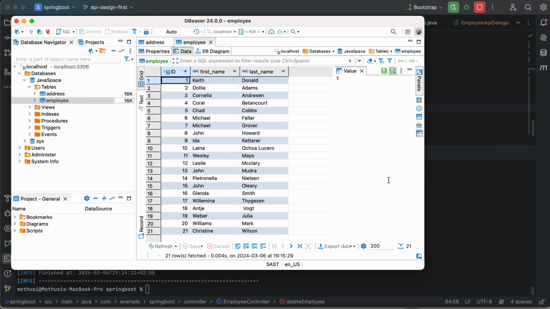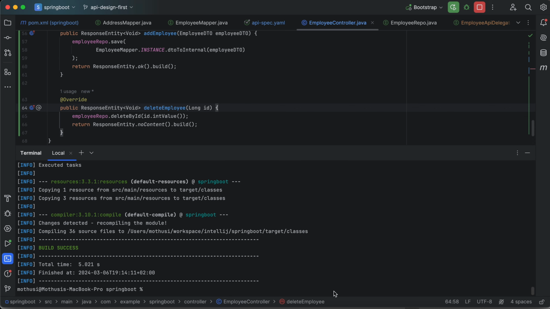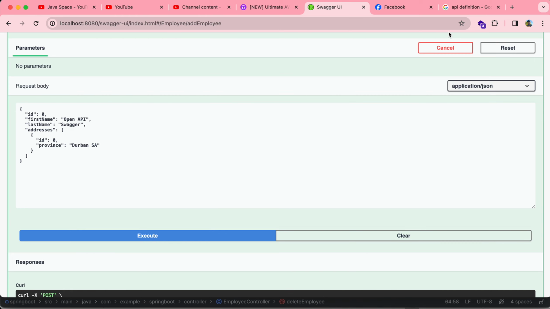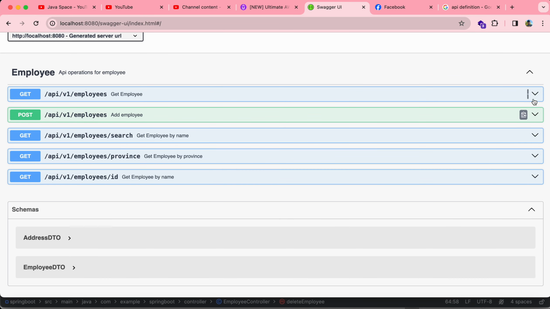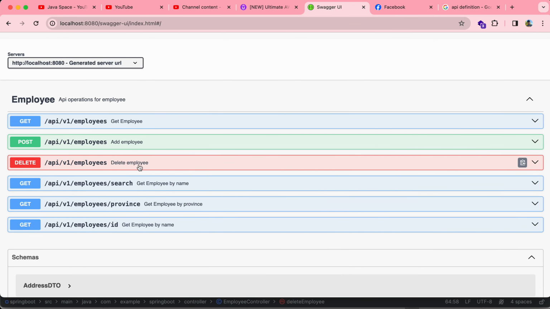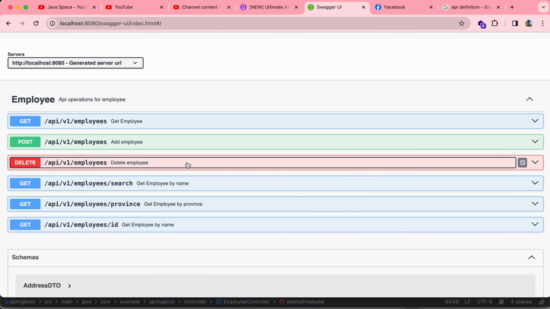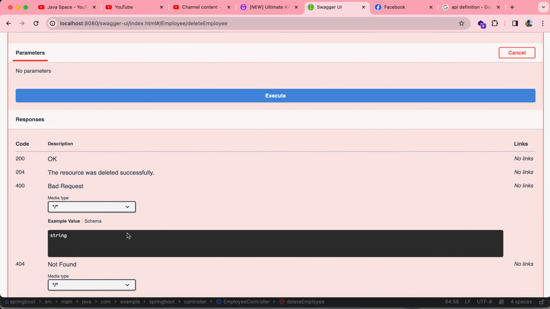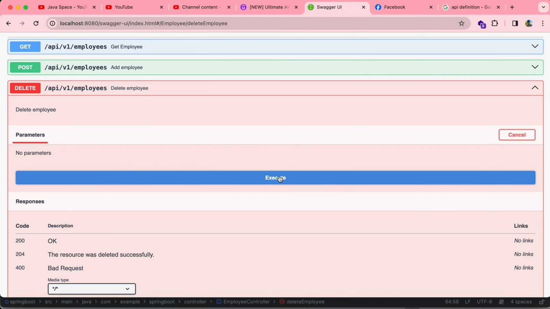All right, now that we have implemented this, let's run this again. Obviously it has to now appear in our documentation. The Swagger UI is here. Delete, and let's see, 21. We said we want to delete 21.